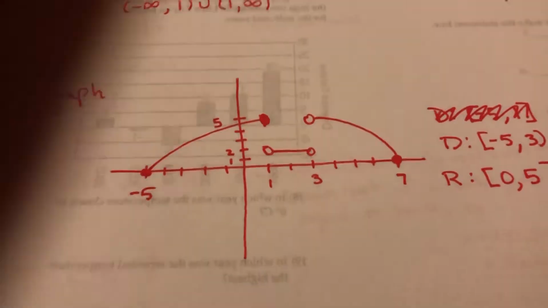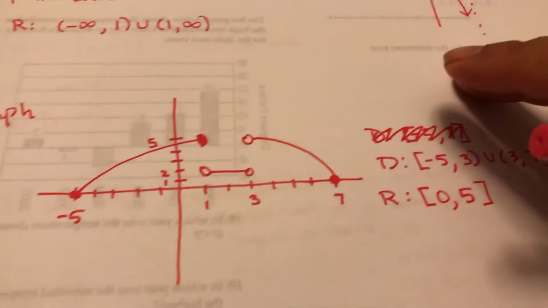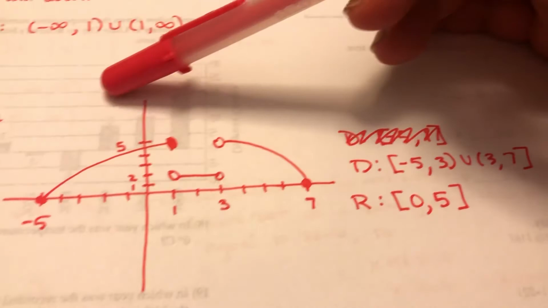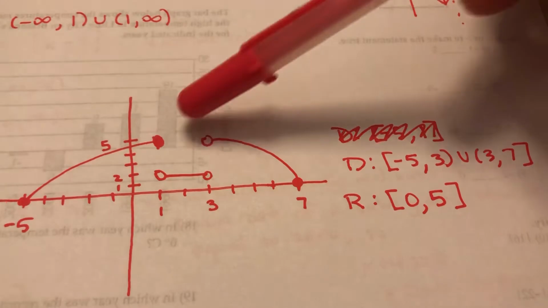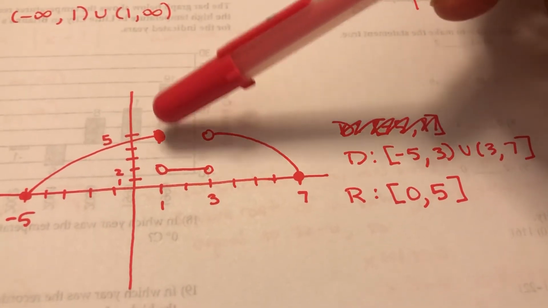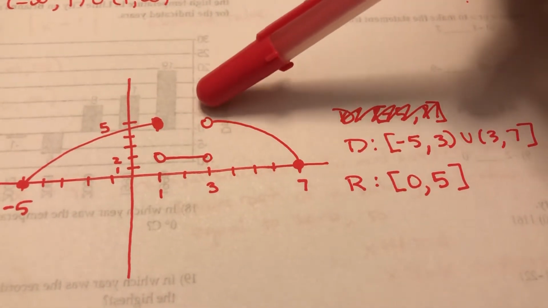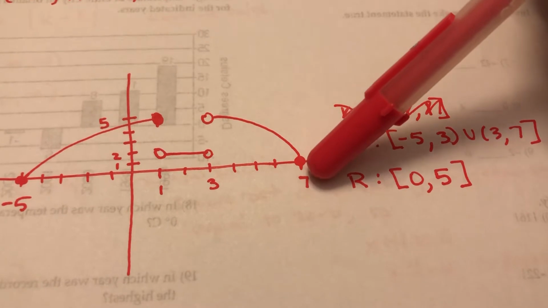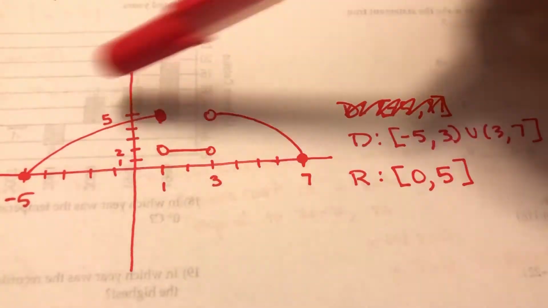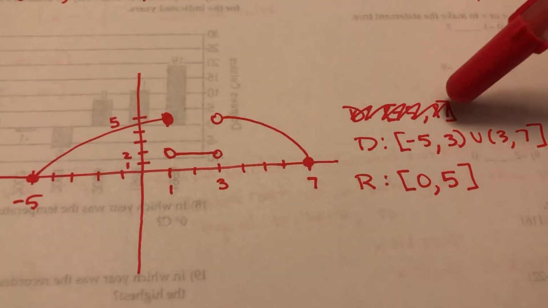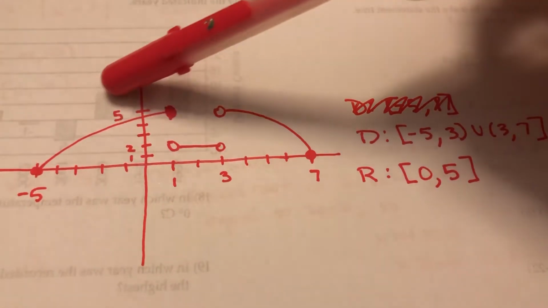If we gave you some sort of piecewise function, and asked you to figure out the domain and the range on that function, when we look at this function, it has this closed dot at -5, which means it doesn't go on and on forever. It has another closed dot here at the x value of 1. There's an open dot down here at 1 all the way to 3, another open dot here above at 3 going all the way to 7, and then again a closed dot. So this graph does not continue like the other ones where we had arrows indicating for us that they kept going forever and ever.